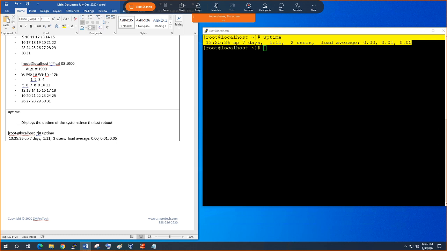I've seen some servers which were not rebooted in 10,000 days, 15,000 days. So that's the beauty of Linux, it is very stable, and you don't really have to restart the system for this to work here.